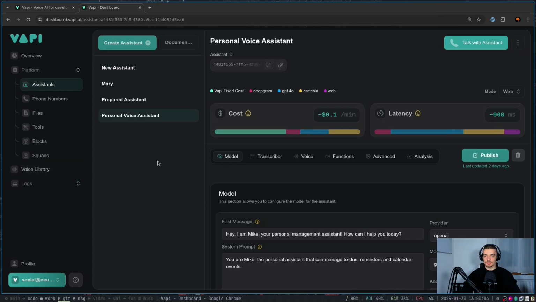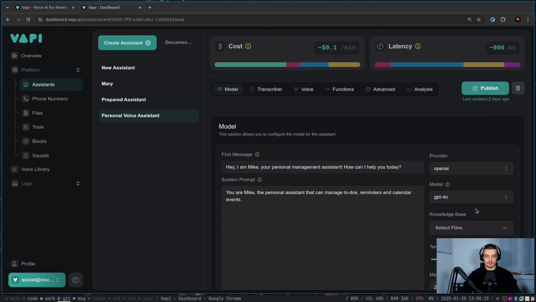Now, I also talked to the owners of Vapi, and they provided me with the optimal settings to make this the best experience possible. So I'm going to show you how you can configure this voice agent to be optimal. And for that, we're going to start here in the model section. By the way, you can also play around with this. Maybe you find a configuration that you like more. There's a lot of things that you can customize.